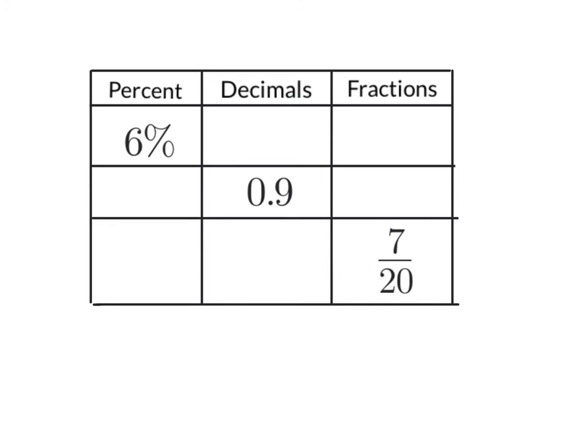Just so you know, you should expect to see a problem that looks like this when it comes to any quiz or test, where we have a table where I give you a percent, a decimal, or a fraction, and you got to fill in the rest. So let's just go through this example together. If we have a percent, like 6%, and we want to turn that into a decimal or into a fraction, figure out where the decimal point is and move it backwards 2 places. If we have any extra spaces like this, we have to fill it in with 0. So we'll have 0.06, and that's our decimal. Don't put the percent there or anything.